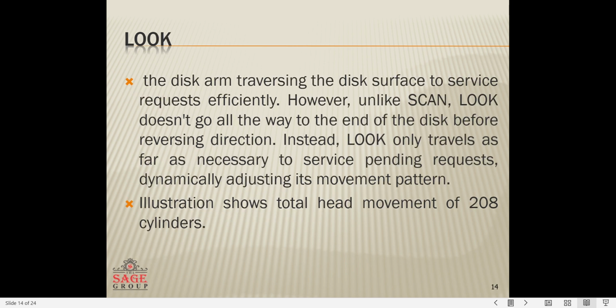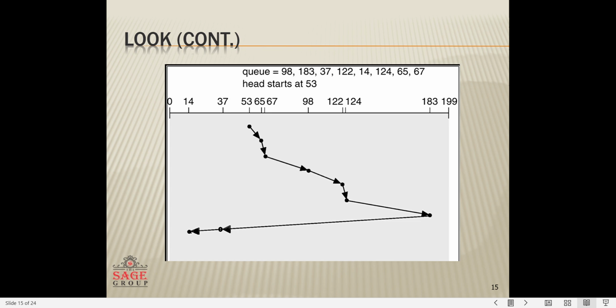The next algorithm is the LOOK algorithm. Here the disk arm traverses the disk surface to service requests efficiently. However, unlike SCAN, LOOK doesn't go all the way to the end of the disk before reversing its direction. We can see in this diagram that the direction is selected as towards the higher side. So we start from the head at 53 and move towards the higher side, that is 65, 67, 98.